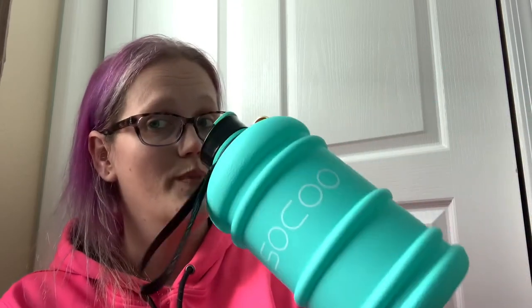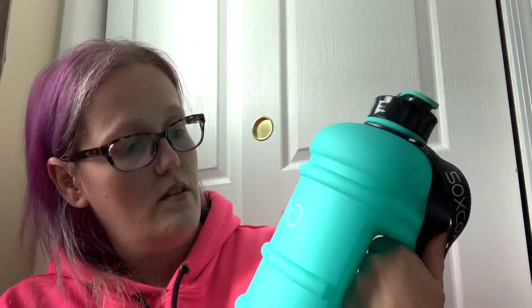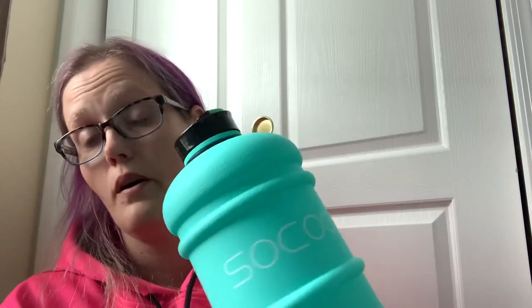So I like it, and it's not that pricey. I think they're under 15. So they're in line with the others, but other than that, I like them. Did I say Soxcoxo? I don't know how to say it. Soxcoxo, but I like it.